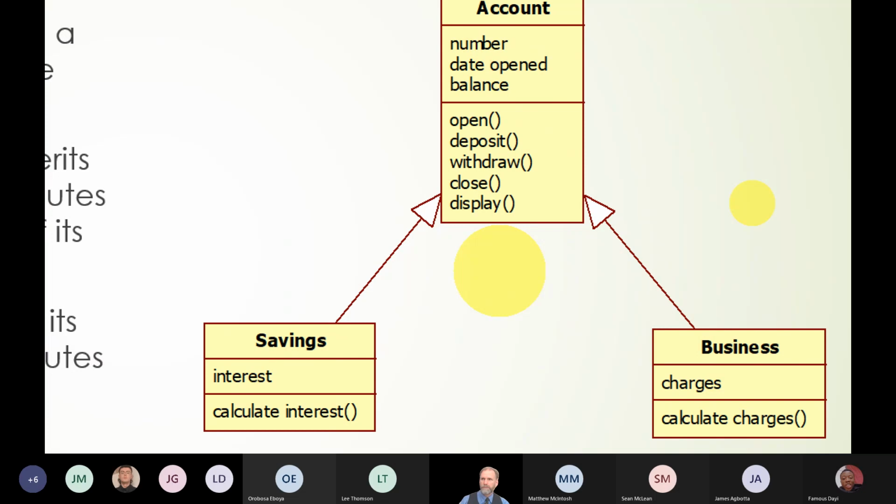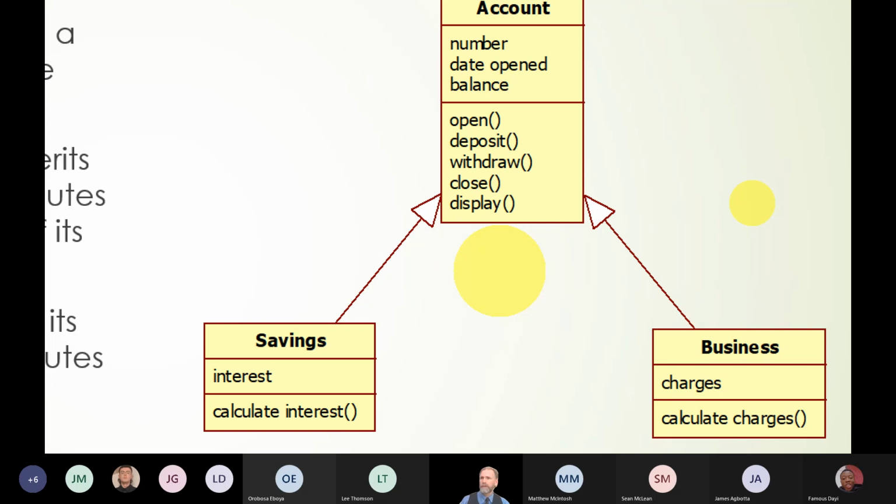You might have savings account and business accounts. And they might add in extra attributes. So a savings account, you may get paid interest on the money that you have in there. The balance still exists. Still a balance, but you get paid interest on that balance. How much? Well, you need to calculate that, so that's another method that we need to add in, calculating the interest based on the interest rate.